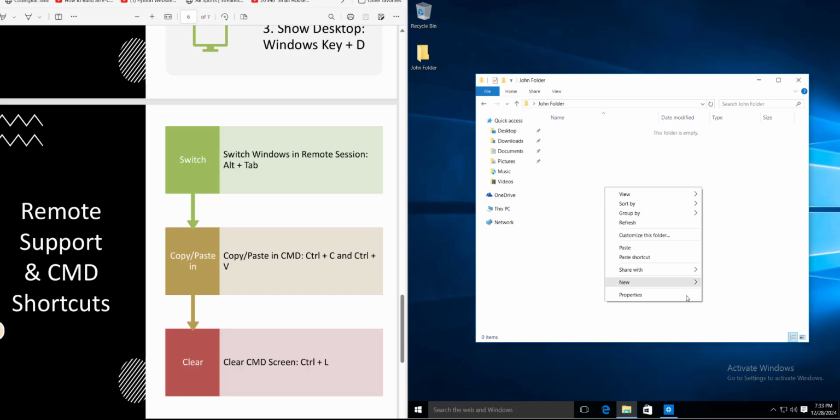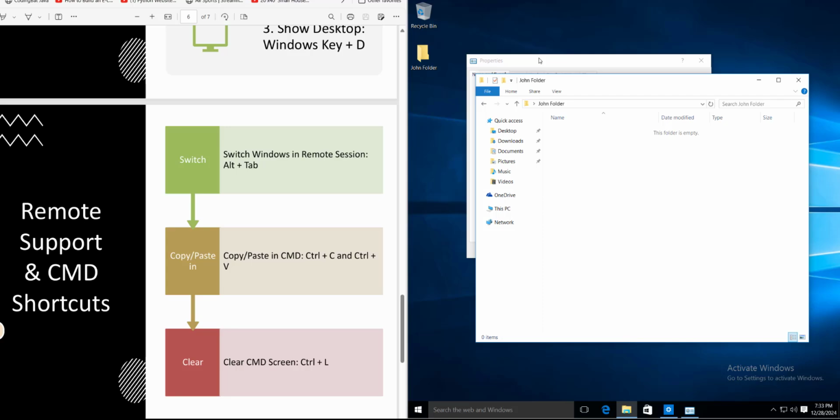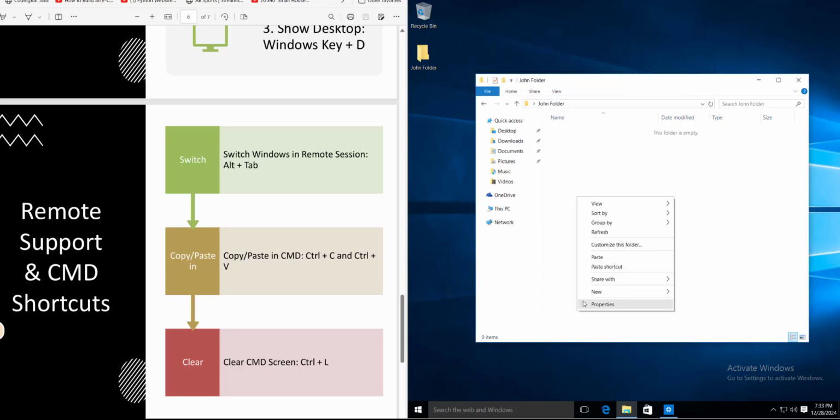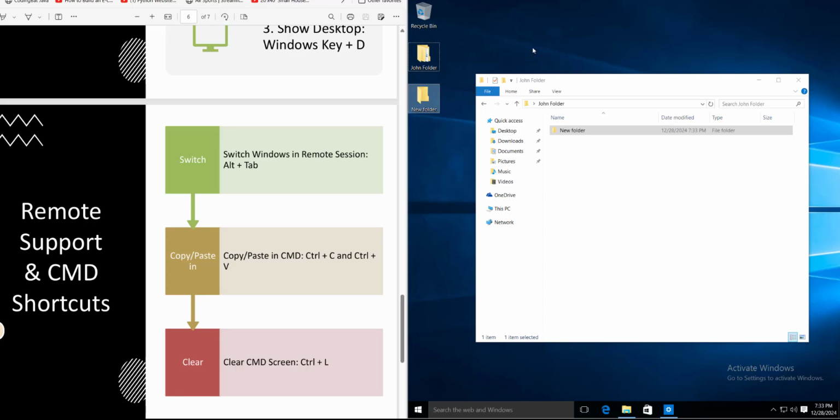for example, let's create one file here, contact. Alright, let's create another folder inside here. Alright, so if you want to press this one, yeah, it will copy and paste. That's the shortcut. Pretty much, I believe everyone is aware of these things.